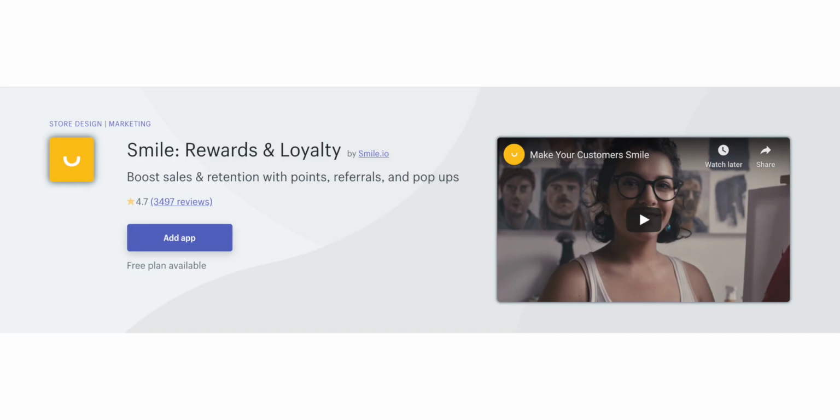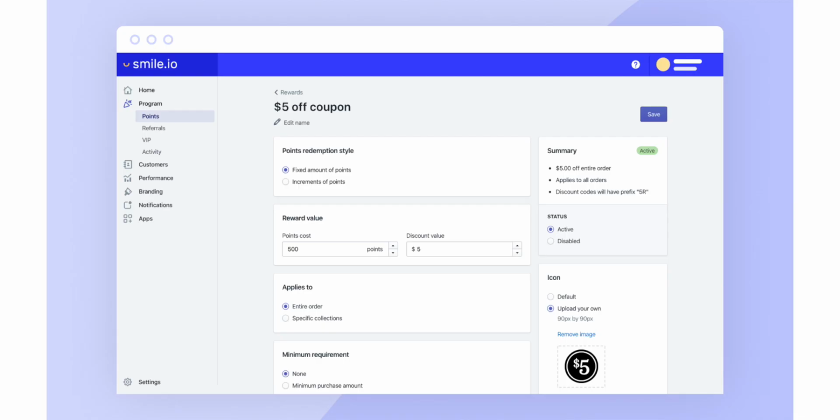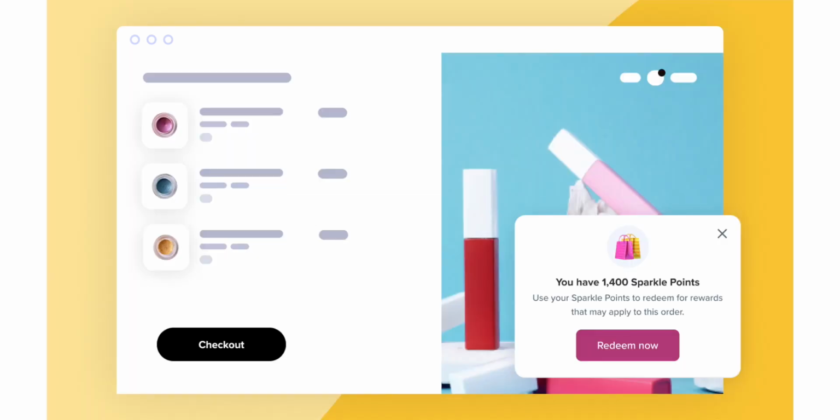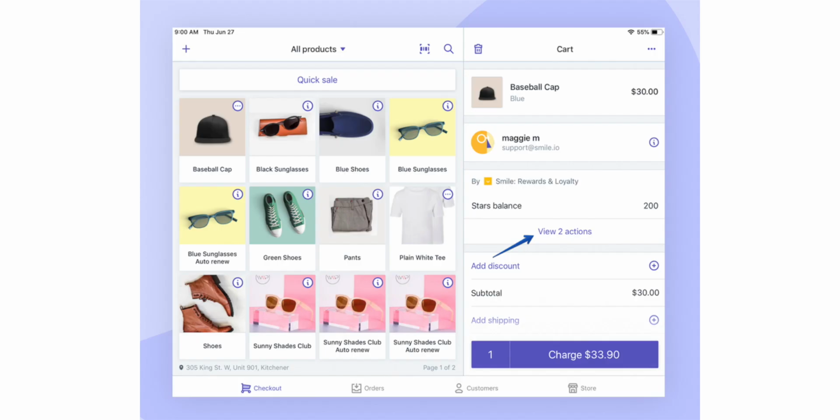Smile.io is another rewards type of app that lets you offer rewards and discounts to your customers, but it has a lot of good options in the free version, so I thought I'd include it here. Smile integrates with a lot of bigger apps though as well, so definitely useful. It also integrates with Privy as well, which I just mentioned. But Smile is really good with points and rewards programs and loyalty programs that you can set up really easily.